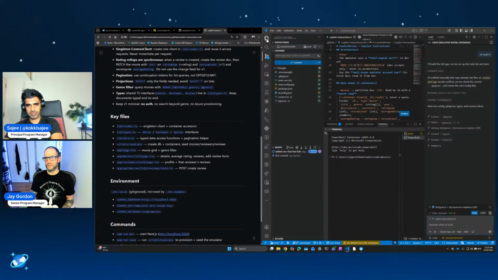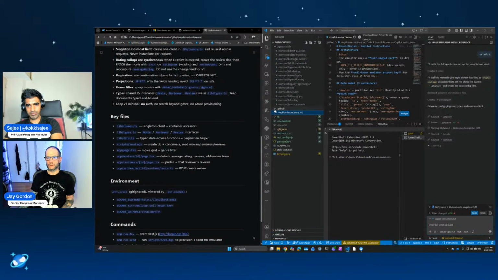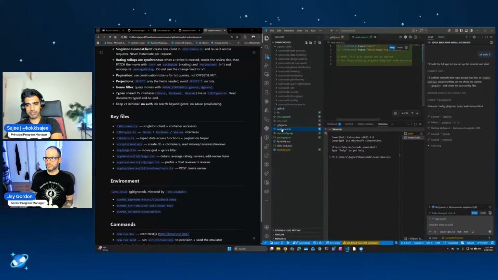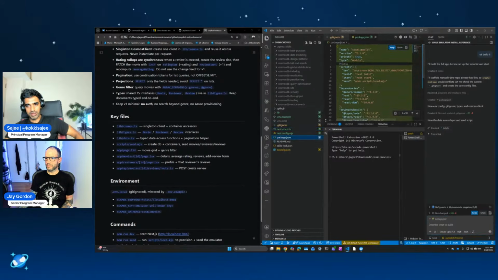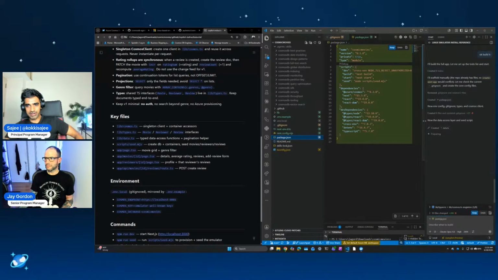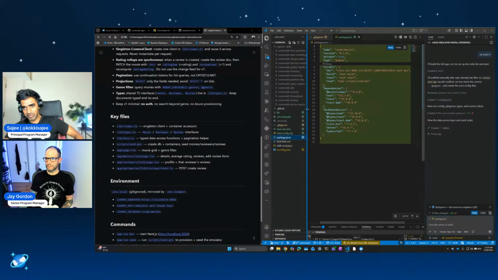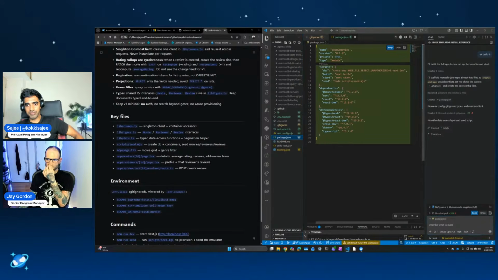And we can see as it goes along, Saji, it's built out a lot of what we need. You want to talk through some of these? Yeah, definitely. When you're building a TypeScript application, one of the key things is the package.json, where you maintain the references and also the dependencies. You can see that it has gone and installed the Azure Cosmos DB SDK, version 4.2.0, and also React, which is going to act as the front end for this application.